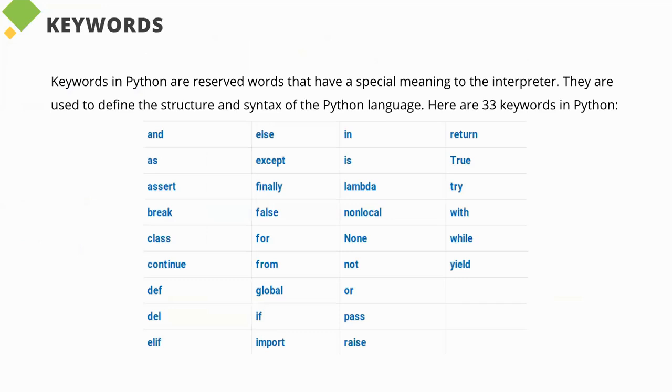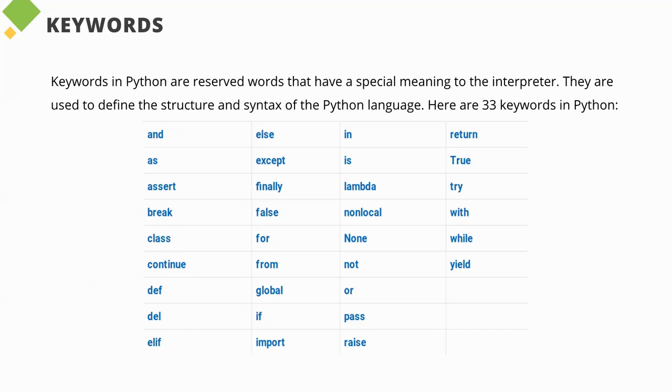Now let's see keywords. As with print, every keyword has a special and unique meaning to the computer. Here we have 33 keywords in Python, and you should not use these 33 keywords as your variable names or function names because they define unique features. Say, and defines logical and, and break is used to come out of a loop. Class and def are used for class and function declaration. We'll be seeing each and every keyword in the future.